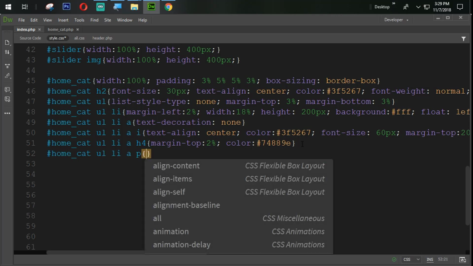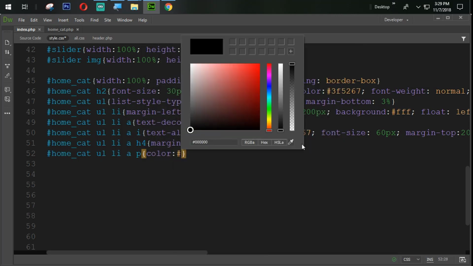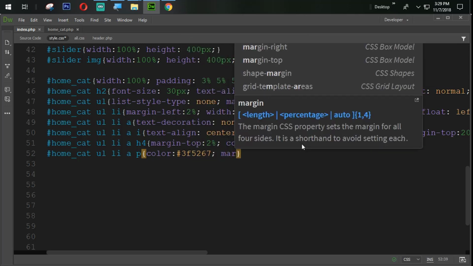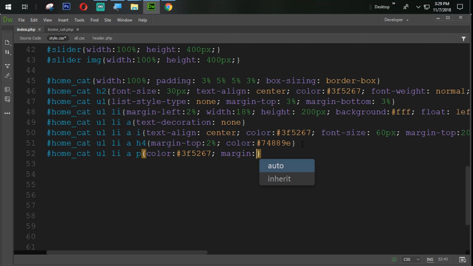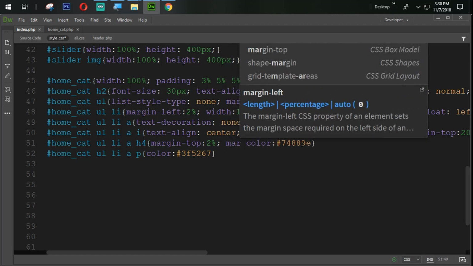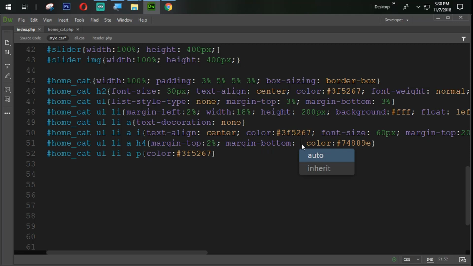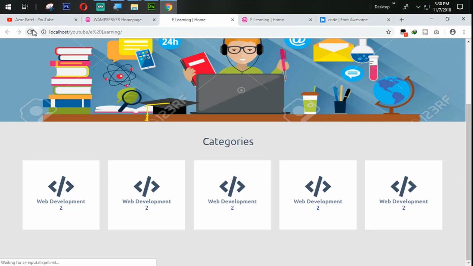P tag, then its color will be 3F5267, and then its margin. Let's also set the margin from bottom here. Margin bottom 2%.